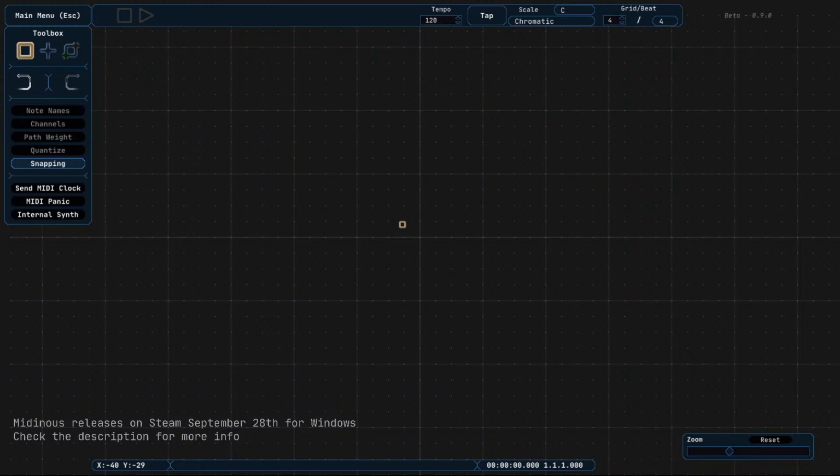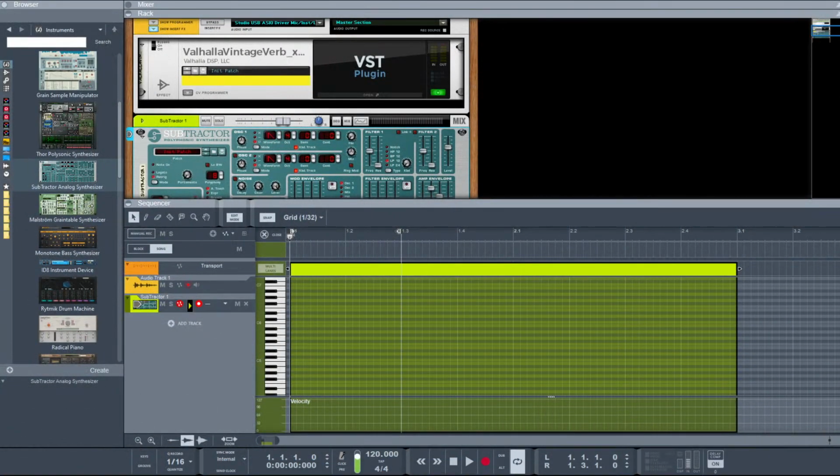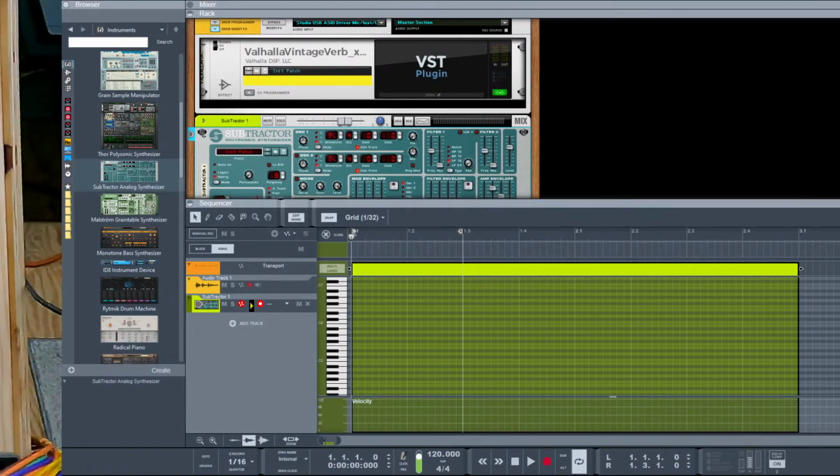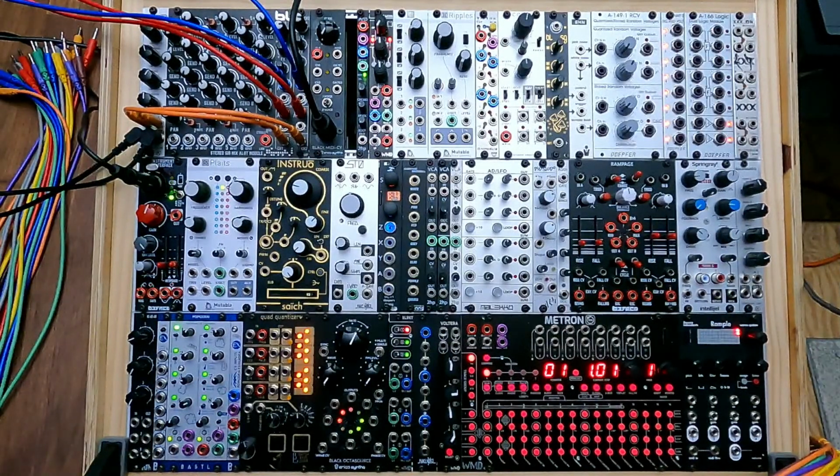I know when Ben Jordan demoed the software, there were a lot of questions about how the software was going to work and what kind of things you can do with it. So we've got Midinous. I'm running Propellerhead Reason in the background here. Actually, it's Reason Studios Reason now. And I've got my modular. There's a bit of a delay on the video for the modular, so the sound might not line up with the video, but I might build a patch and pipe some stuff from Midinous into it and see what happens.